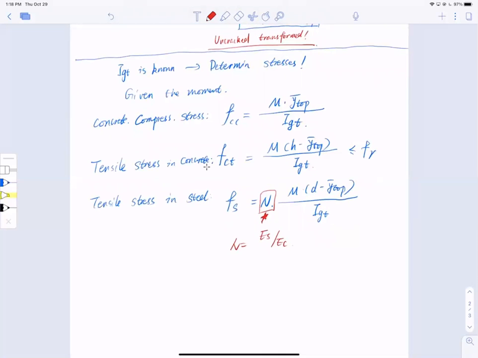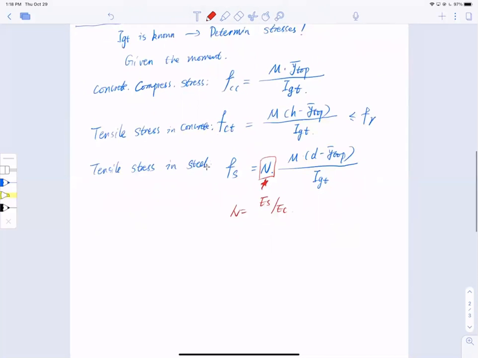I'm sure you have covered this in mechanics of materials, because I do that in my mechanics of materials class, so you should have known that. If you still feel strange about these equations, talk to me after class. All right, this is what we have for the uncracked section. I got a question: is the d1 in IGT supposed to be squared?